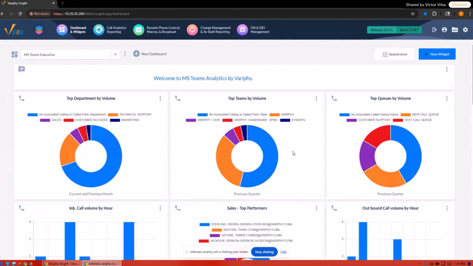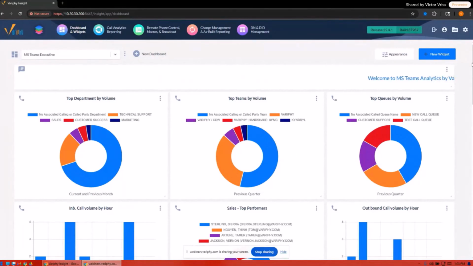Today, we're going to focus a little bit less on the employees and more look at our company as a whole. So when we start to talk about executives, we look at things from a much higher level, or a hierarchy level. So less about the individual employees and maybe more about how my departments are comparing amongst each other, or how my queues are comparing amongst each other. And that's what we're going to really focus in on today.